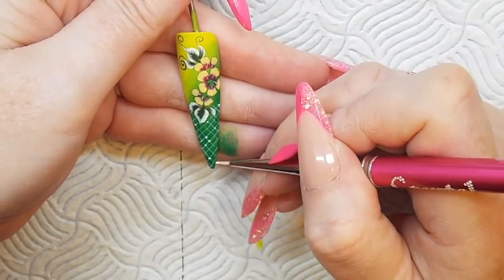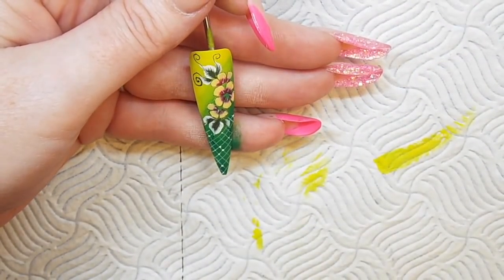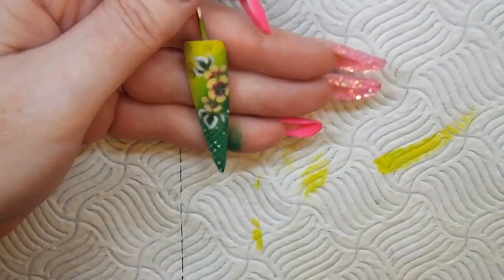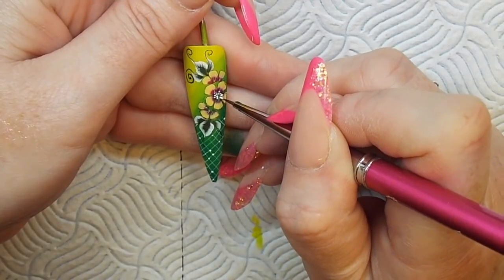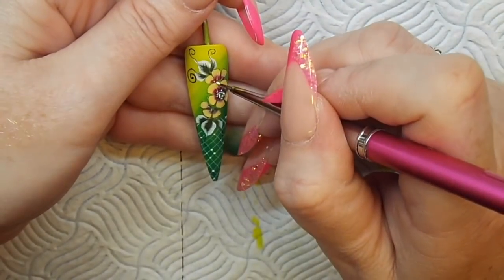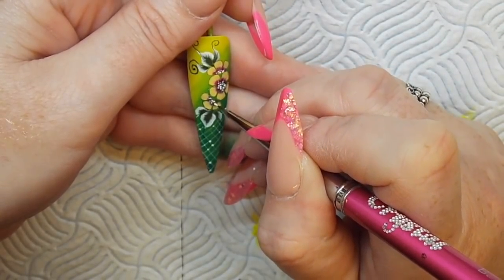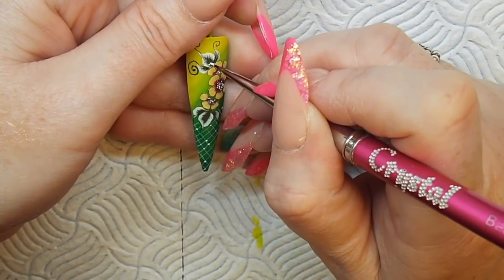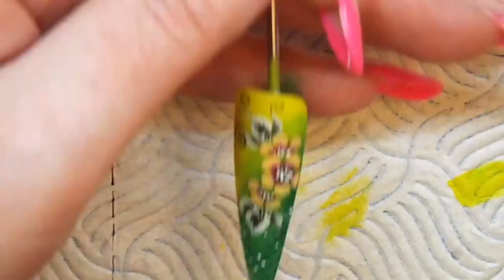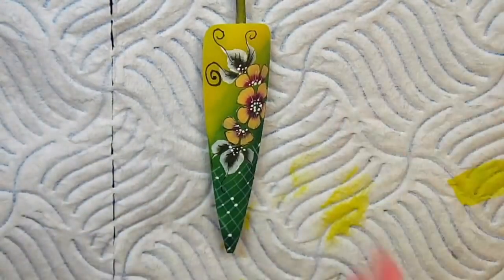I'm going to add some little dots for detail, and you can see the design is coming together quite nicely. I'm now going to add the inside of my petals — I'm still using my Barbara 2 brush, but you can use a dotting tool if you don't feel confident getting the dots correct with a brush. I'm just using some white and simply dotting on the little centers to the petals as quickly as I can, then adding a few details up on my leaves to add to the effect.